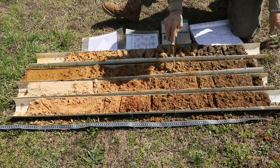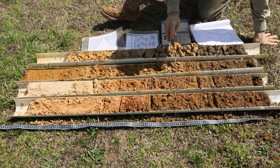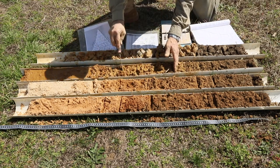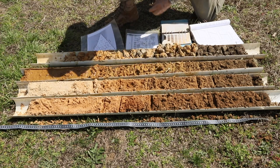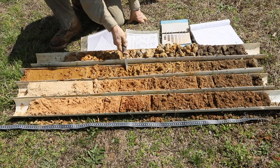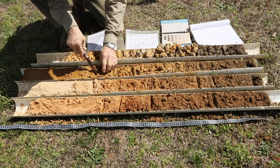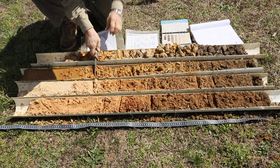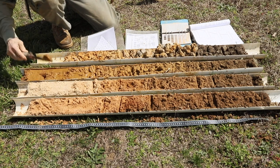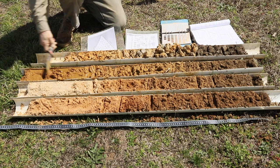There's the B horizon. This is probably a transition horizon, an E horizon, and then this has got a lot of clay in it, so that this is the B horizon here. Probably two of them. If we could see the structure, I think the structure would be different someplace in here. We can't see structure in this very well. But here, kind of the bottom of the B horizon. And this is pretty much wet sand material again. So this would be C horizon.